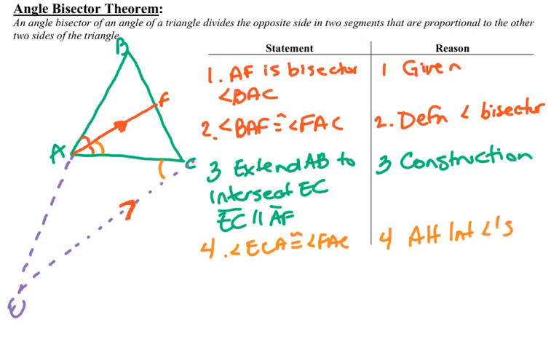Now the next one that we're going to do is look at angle E, so that's this one down here, and that's congruent to angle BAF, this one. And the reason for that, again, think about your lines that you have. You've got this line as your transversal for these two parallel lines. So those two parallel lines, and so these greens are corresponding. So just so we don't have too much going on here, I'm going to erase that. But so we're going to say number 5, angle E is congruent to angle BAF, and that's because of corresponding angles.